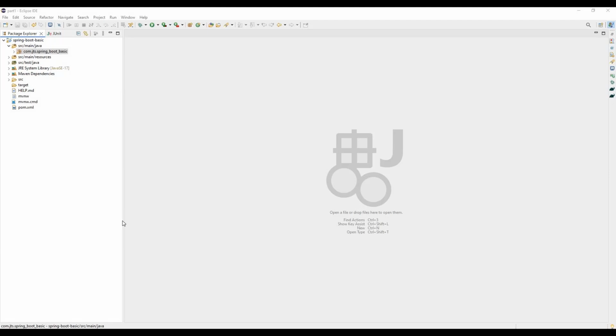Hello everyone. In this session, we'll explain Spring Bean scope for Java developers. In the Spring framework, understanding the Bean scope is very crucial for effective application design. Let's dive into the four main scopes of Spring Boot: singleton, prototype, request, and session. These are the main scopes whenever we develop any Spring Boot application.